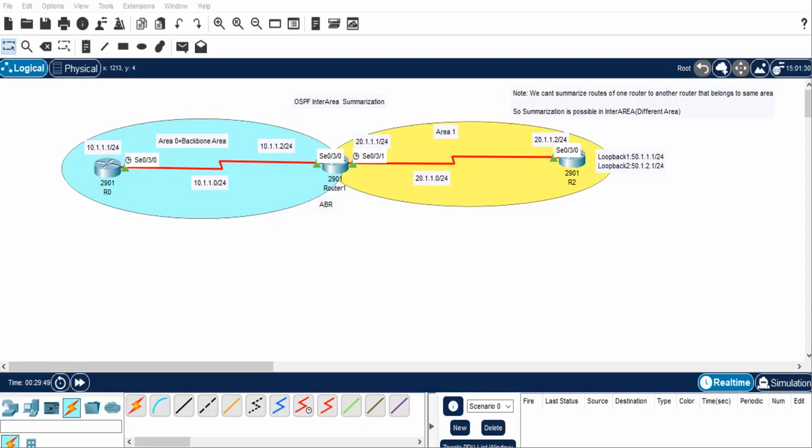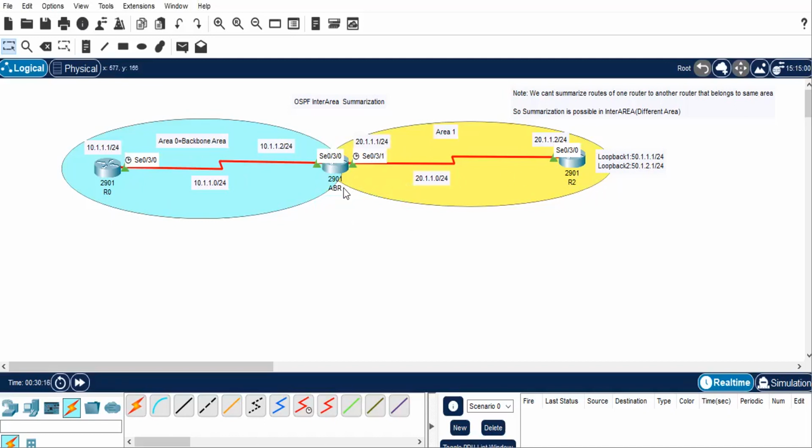The topology is very simple. I have just taken 3 routers, out of which I have assigned a 10 series network to the link connected between R0 and the ABR. So we'll call this ABR, area border router.